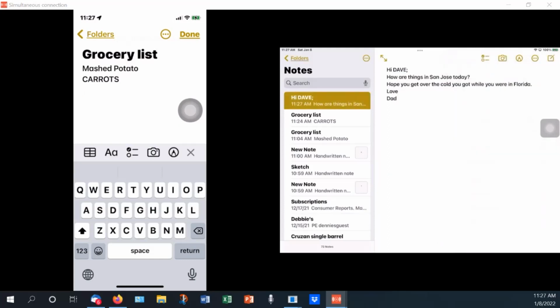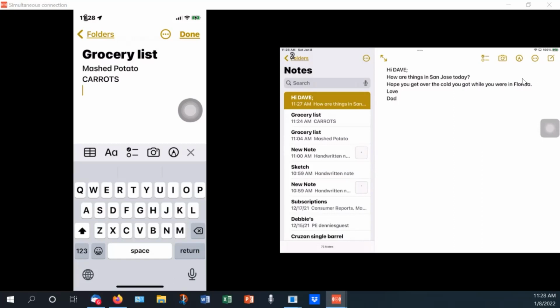Now, one of the cool things about this, in any note that you type, you can do something with the note. So let's say I have this note and I wanted to send a message or send it as an email to my son. Because sometimes it's easier to get into notes and write your whole document and then take that document and send it to somebody. One of the features of notes is this little 3 dots. And again, this little 3 dots gives you additional menu items in addition to these that are listed here.